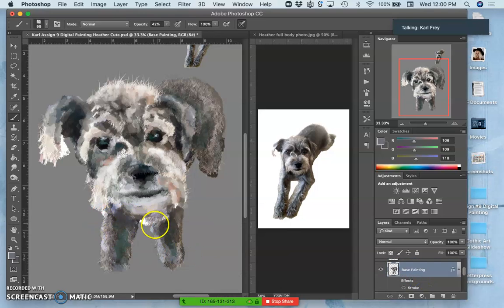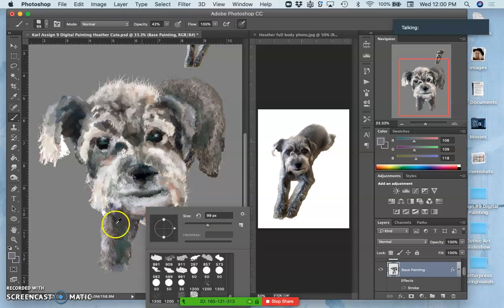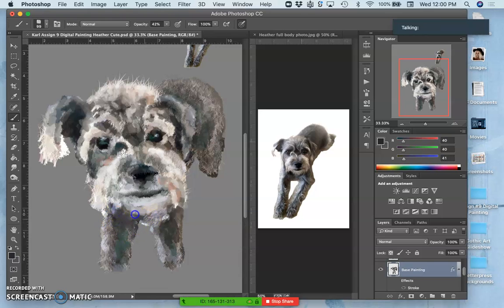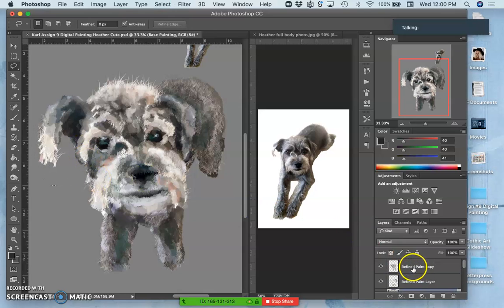And now I've unlocked all my painting layers. So I can work from the base painting on up. And I'm choosing not to erase, not using the eraser at all. I'm just painting over. But for that ear, I do need to erase. But I can just go to the base painting and cut away with the lasso pretty strongly. That shape. The shape, the ear. And then just paint from there.